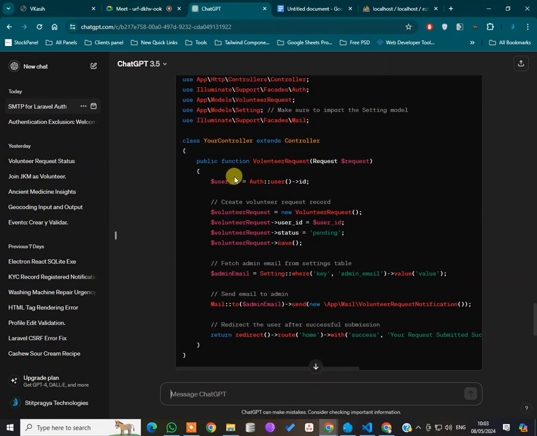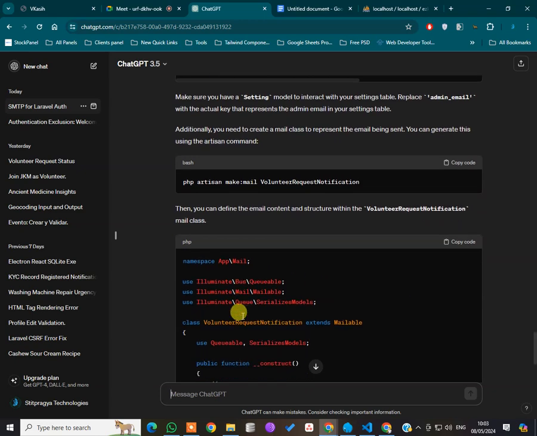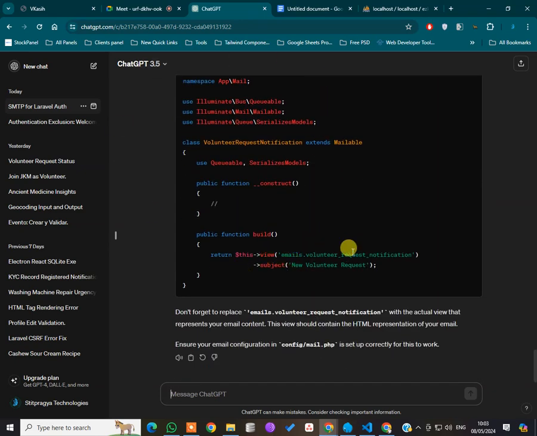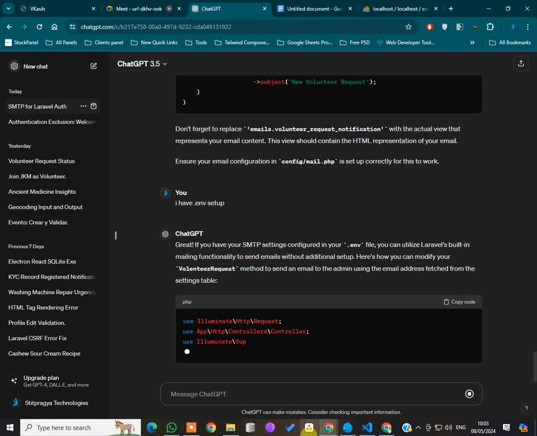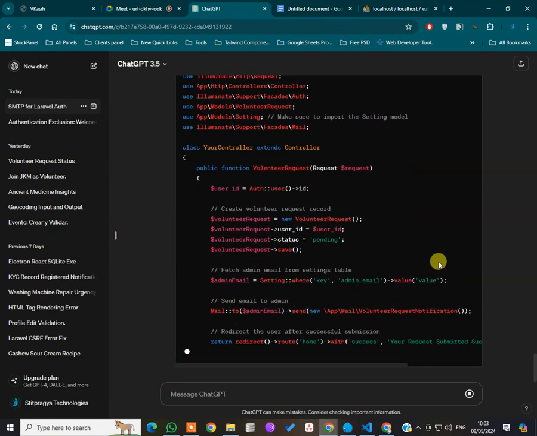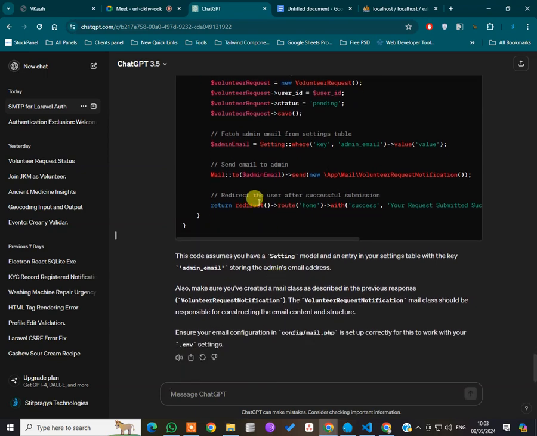If I want to send a volunteer request, I will send a new app volunteer mail request verification. Okay, this one and this. Send a different way: mail to the admin email, right, and send the new request verification.